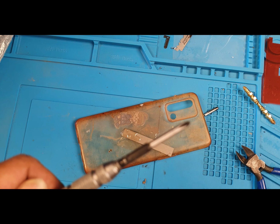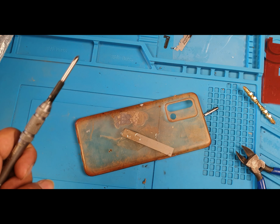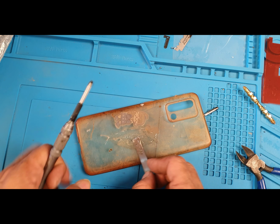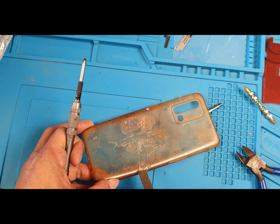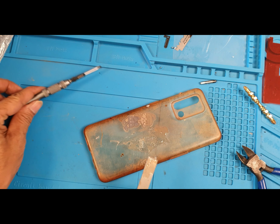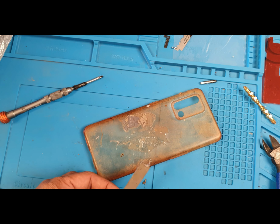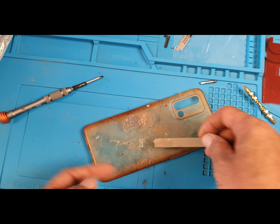Yes, good. Good. This is a very strong glue that can stick the metal. It is strong, stronger than strong. I recommend using it.